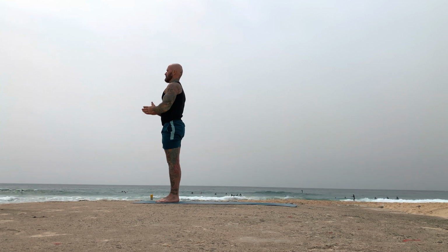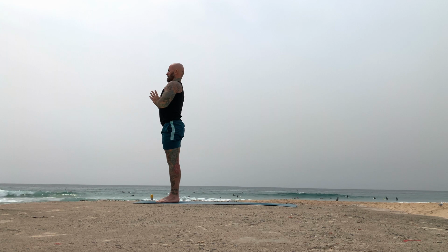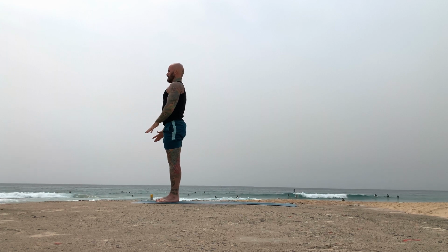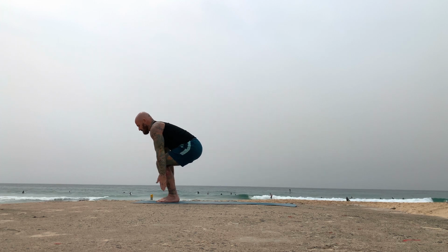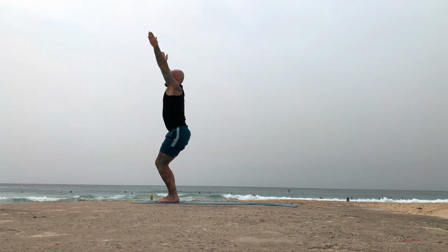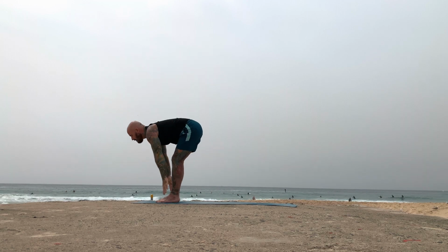Take an extra breath in here. As you exhale, release the hands down by the sides. Again, bend both legs, touch the mat, then sweep the arms up. Utkatasana like you're about to sit in a chair. Exhale, fold, take the hands down to the earth. Uttanasana.